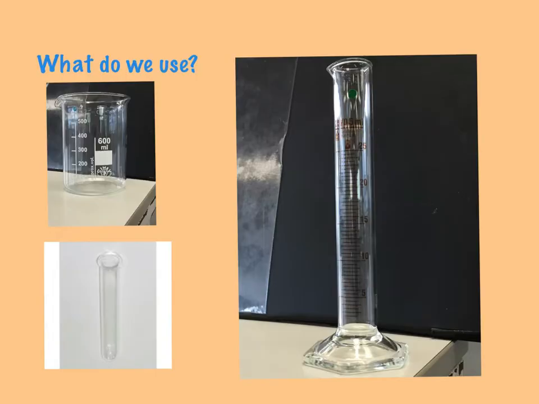I've got these three things we commonly use in the lab. We've got a beaker, a 600 ml beaker, and it's got marks up the side too, but look at the gaps between them—they are 100 apart. So telling how much we've actually got in there is ridiculously difficult. This one down here has no marks on the side, so how can I tell where the water level is? This is a boiling or test tube.